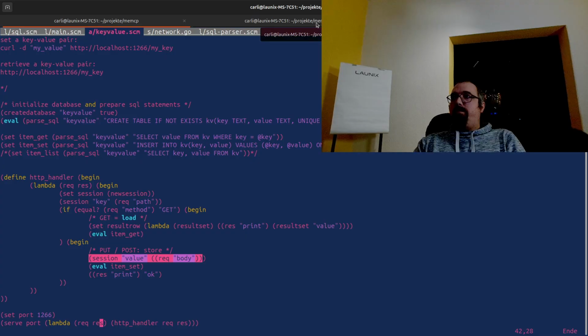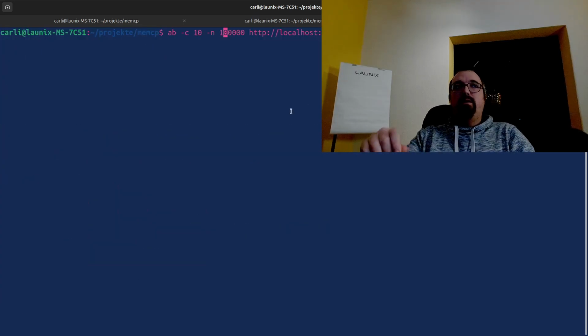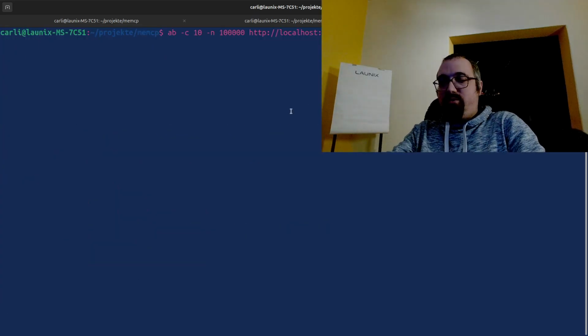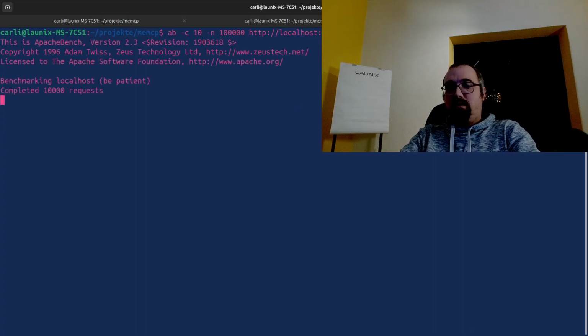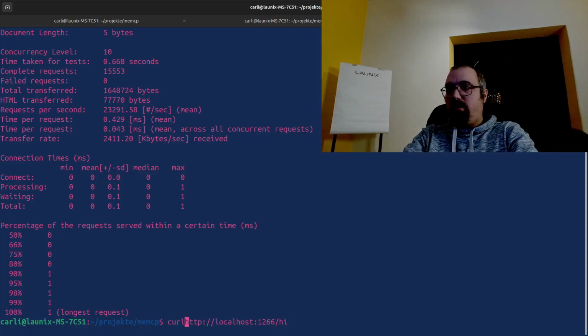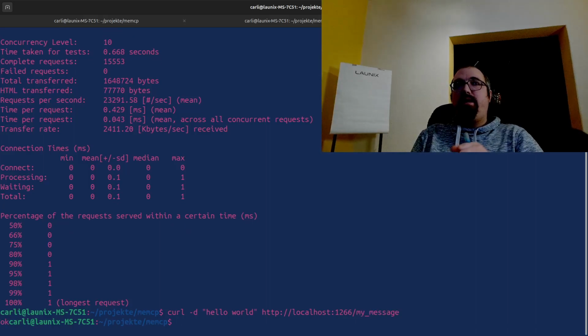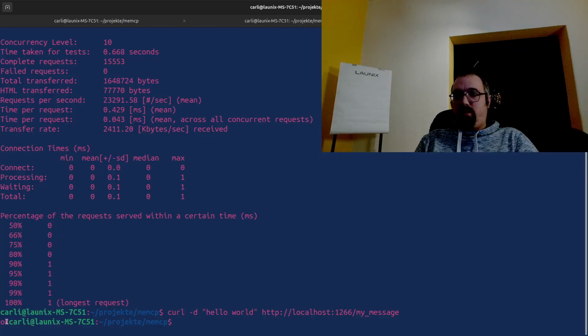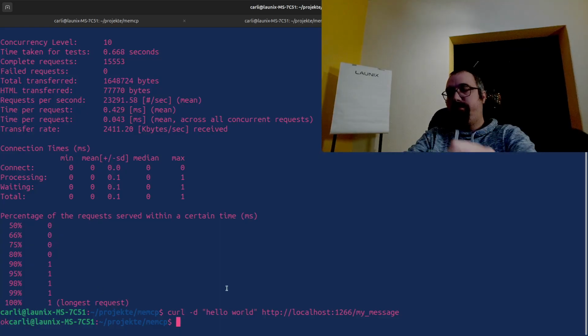So how does it work? We have Apache benchmark here, and we can also curl data hello world to my message, and it will just return okay, so it has stored the value.